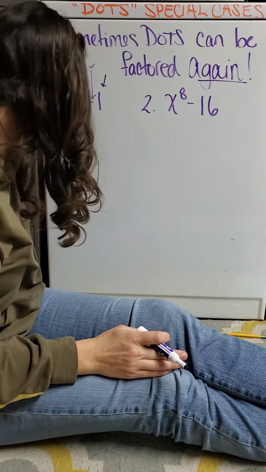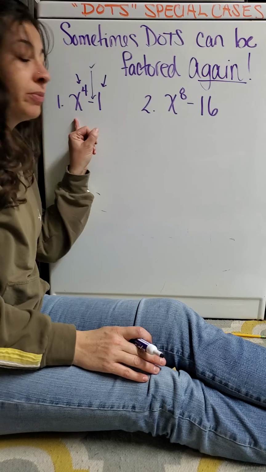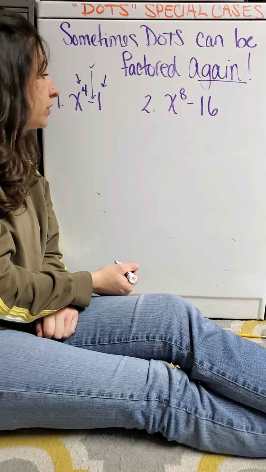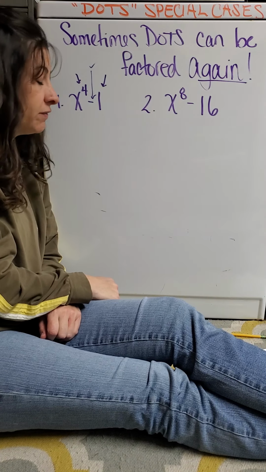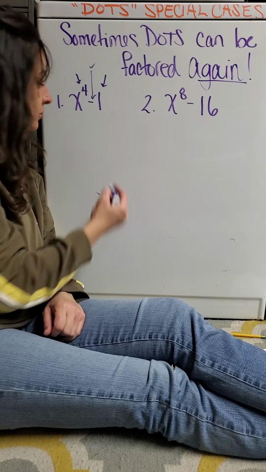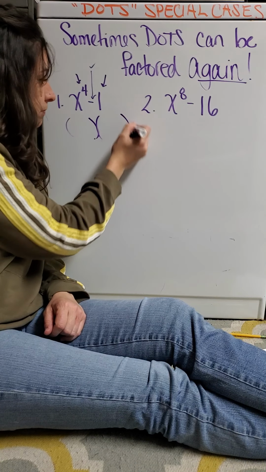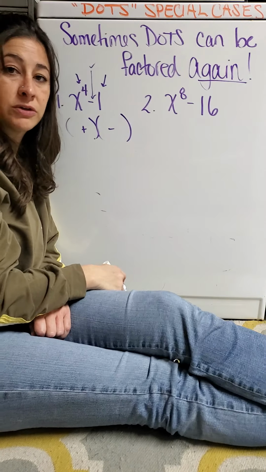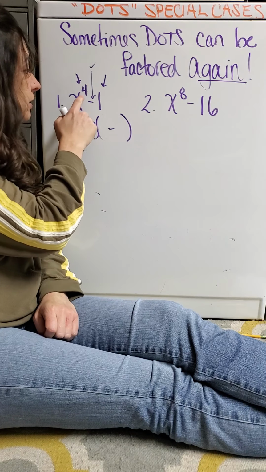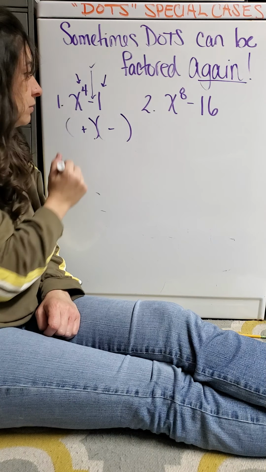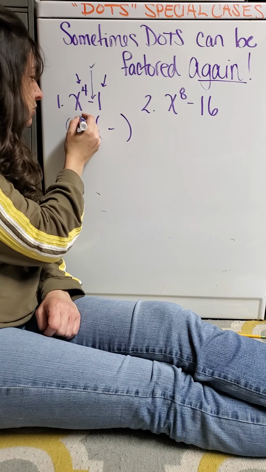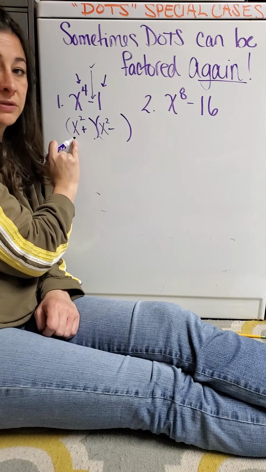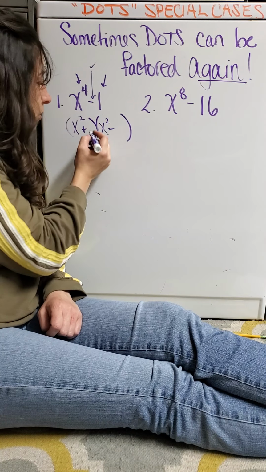Now, I'm sure Mrs. Van Rossum covered with you that for a variable to be a perfect square, all it has to have is an even exponent, because to get the square root of it, all you have to do is divide it by 2. So that's why it has to be an even number. So in this case, we do have a dots. So we'll set up our double bubble with different signs. And then we take the square root of each term and put it in its corresponding spot. So corresponding spot, what I mean is square root of x to the fourth. 4 divided by 2 is 2, so you would have x to the 2. And corresponding spots meaning this is the first term, so you want those to be the first terms inside your parentheses. Right? And then the square root of 1 is 1.